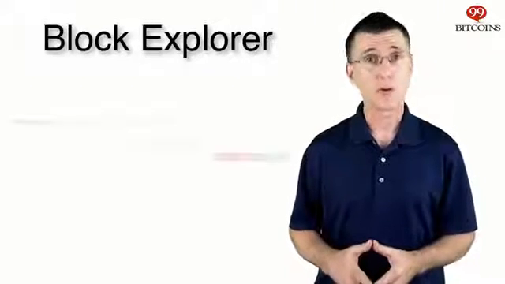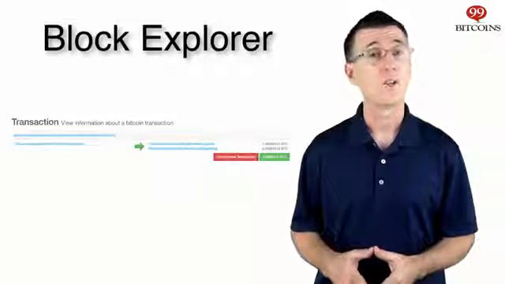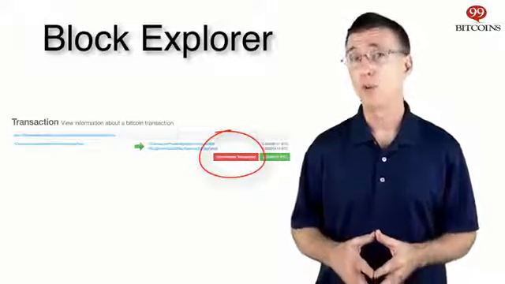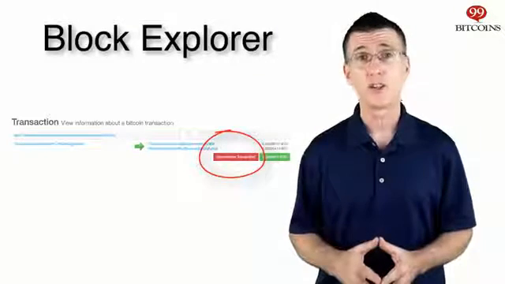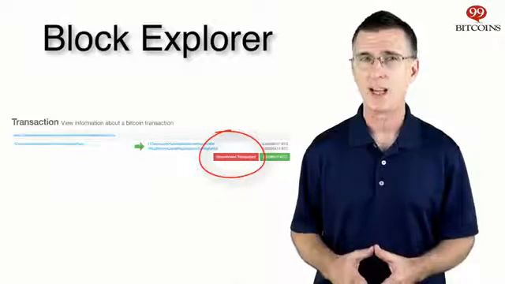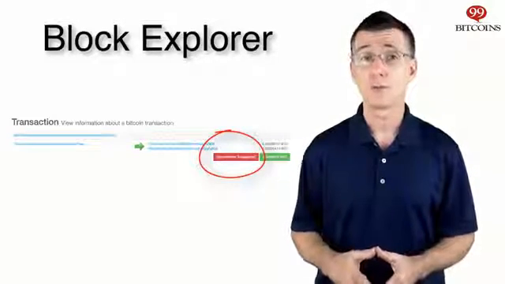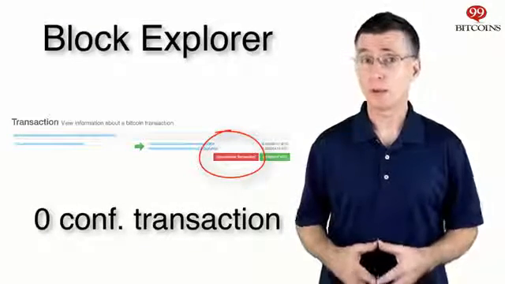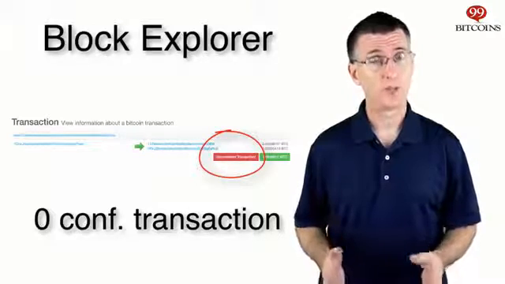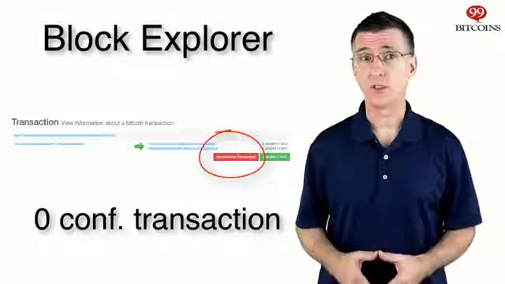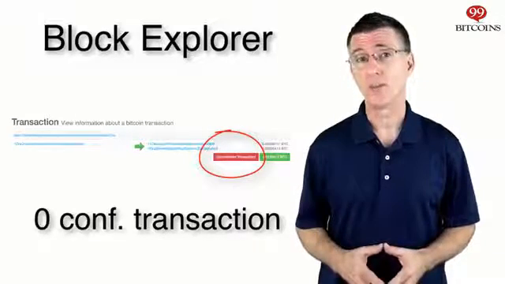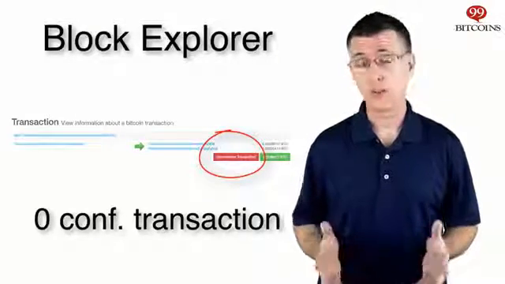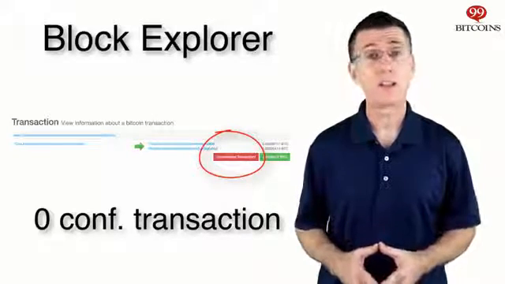So at this point, if we look at our transaction through the block explorer, we will see that it is marked as unconfirmed, meaning that it was broadcasted to the network and had its digital signature verified, but it still isn't part of the blockchain. This type of transaction is also referred to sometimes as a zero confirmation transaction. An unconfirmed transaction should be treated as its name implies, unconfirmed. This means that the transaction can still get canceled, and there's no guarantee it will ever enter the blockchain. If your business sells or ships goods and you accept payment in Bitcoin, you should never accept an unconfirmed transaction as proof of payment. Now we can move on to the final step, confirming our transaction.